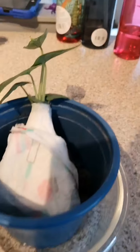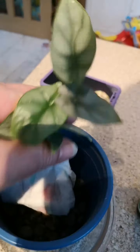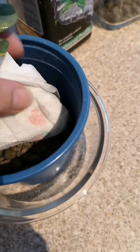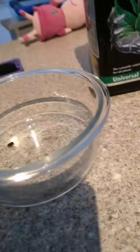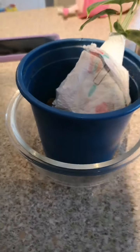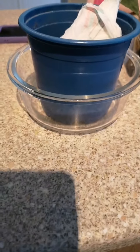But the way I'm going to do this plant is I'm going to obviously put it in the Leca, put it quite deep in the pot so that the roots get the water and it's not right high, it's supported well in the pot, because Leca is not the best at supporting plants. I'm going to stand the plant and the pot in a glass catch pot, which I will have water in, and then as the water drains out of that, obviously it's sucking up into the Leca, the plant's feeding off it. When it gets empty, then I will replenish the little catch pot to make the reservoir.